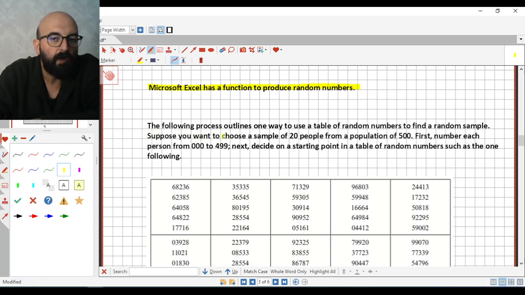Suppose you want to choose a sample of 20 people from a population of 500. First, number each person from 0 to 499. Next, decide on a starting point in the table of random numbers such as the one following.